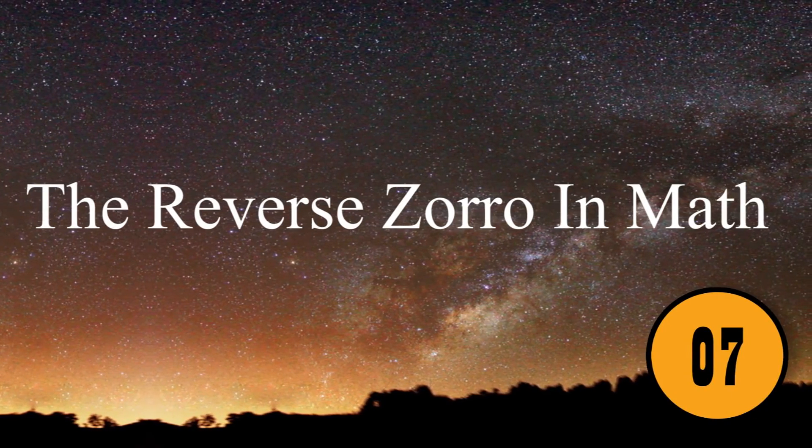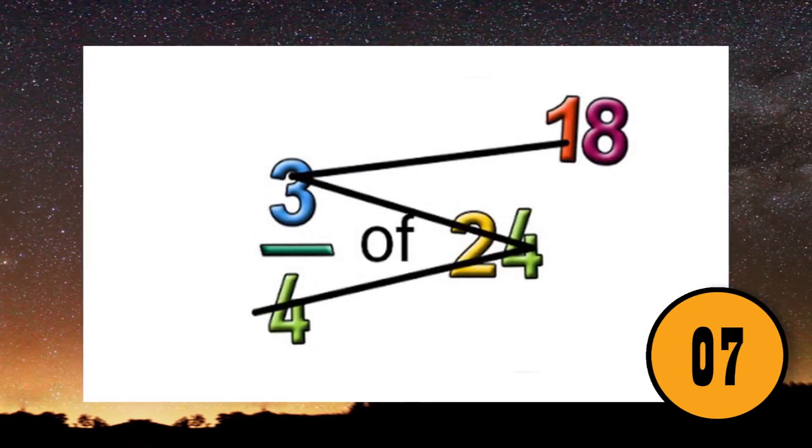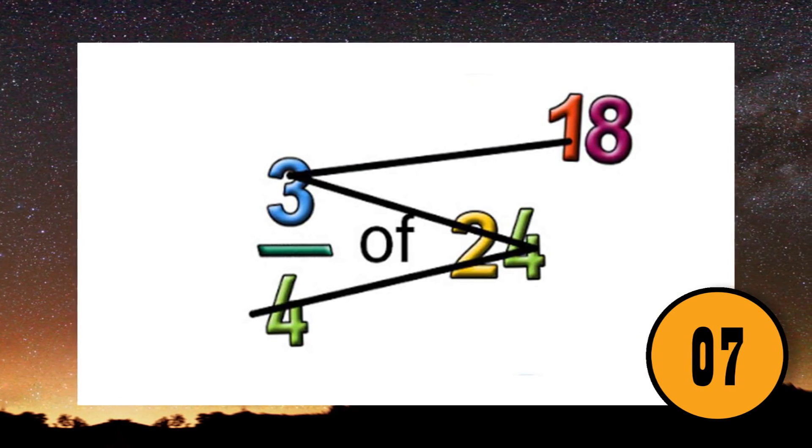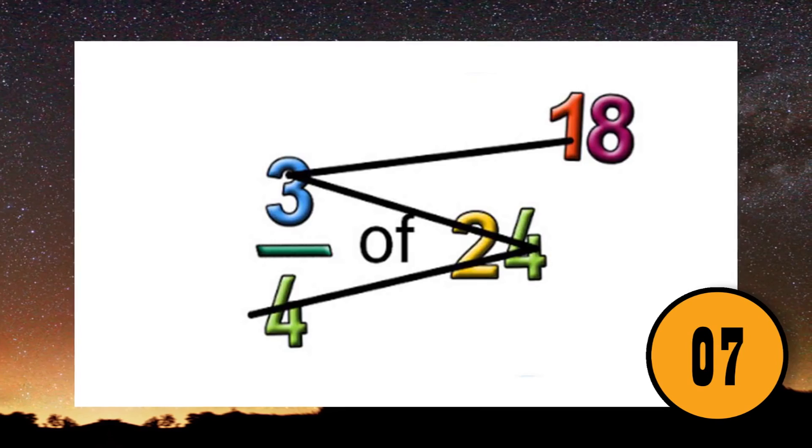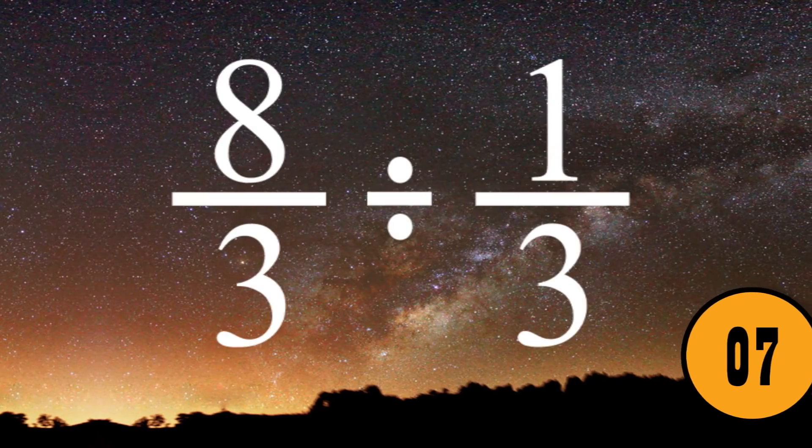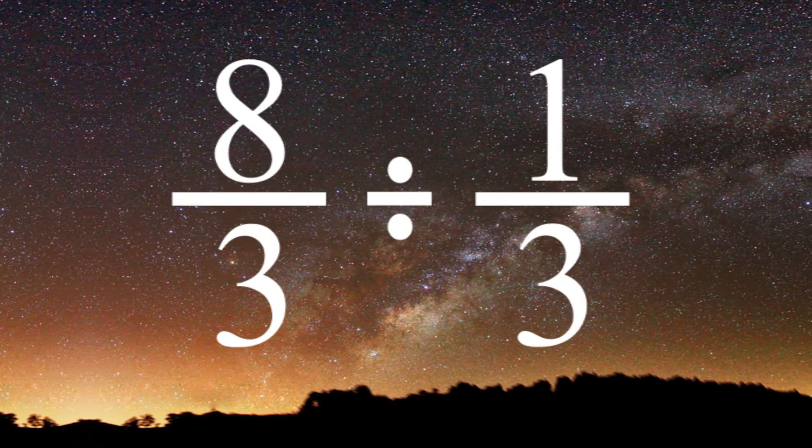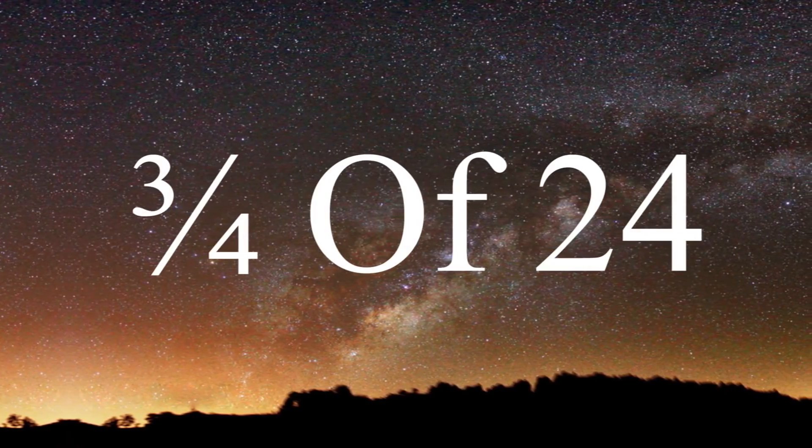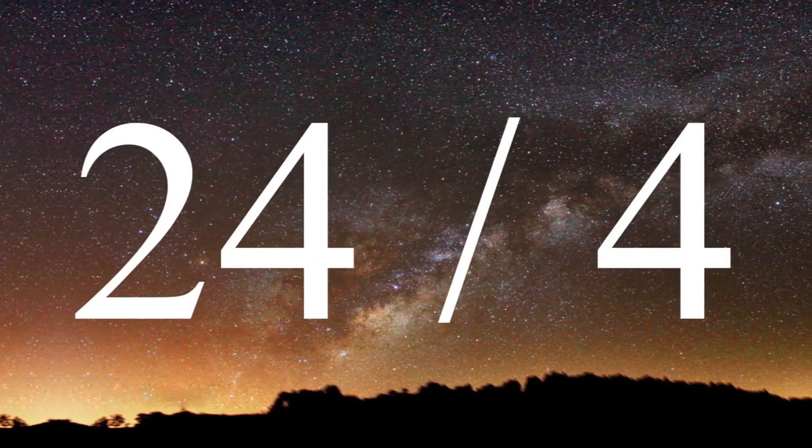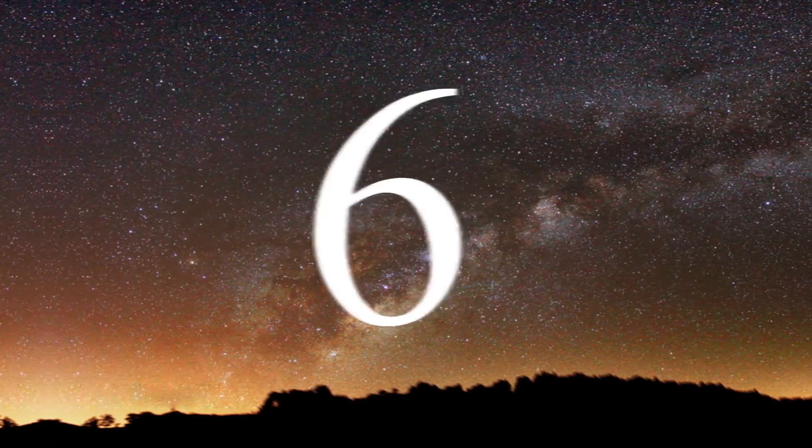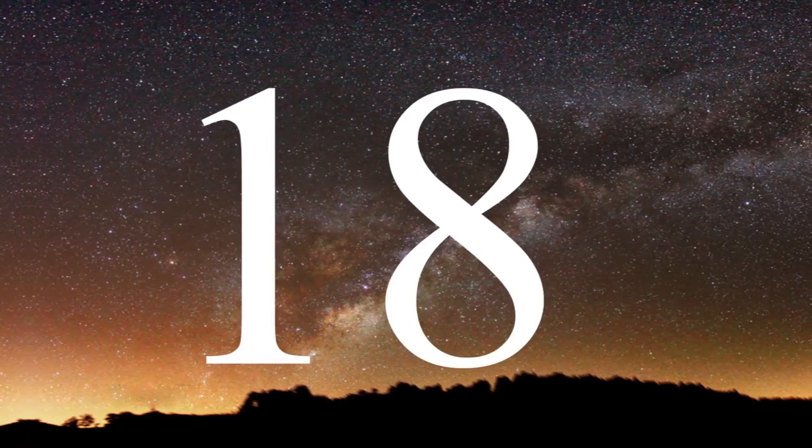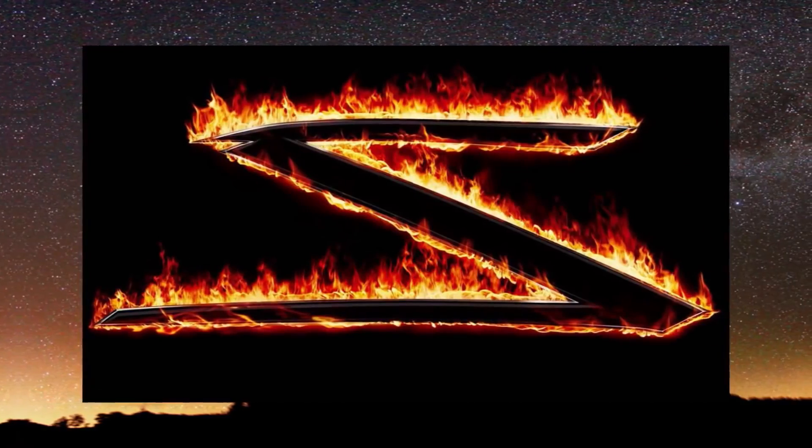The Reverse Zorro In Math. If you want to divide fractions and whole numbers, but you're not that good with math, you can use visuals to help. Start by using the bottom number of the fraction and divide it by the whole number. If you were trying to figure out 3/4 of 24, divide 24 by 4. The answer is 6. Next, multiply the 6 by the top number of the fraction, and the answer is 18. It's more simple than it really needs to be.